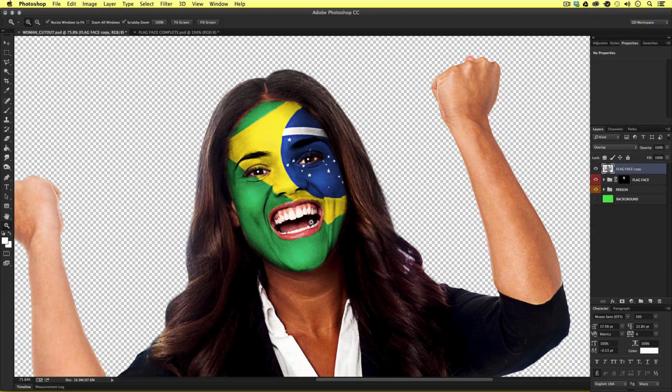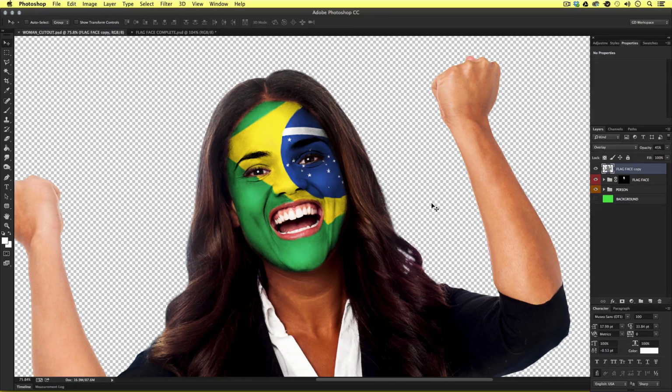Now that's added a new level of depth and contrast to my overall effect. And if I think that's looking a little much, I'm simply going to toggle the opacity of this layer in the Layers panel, and I'm going to set mine to around 50%. And that's looking pretty cool.